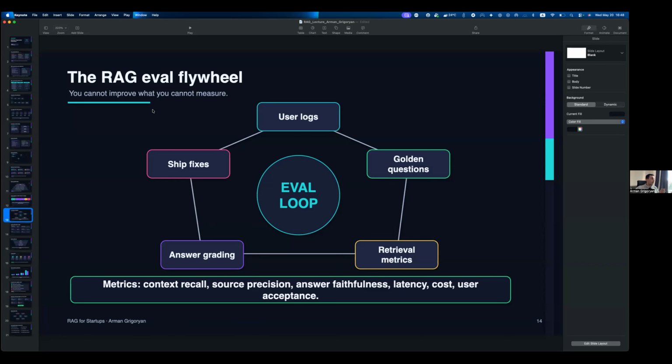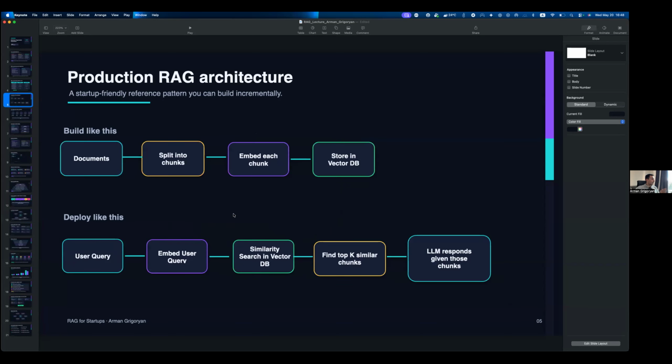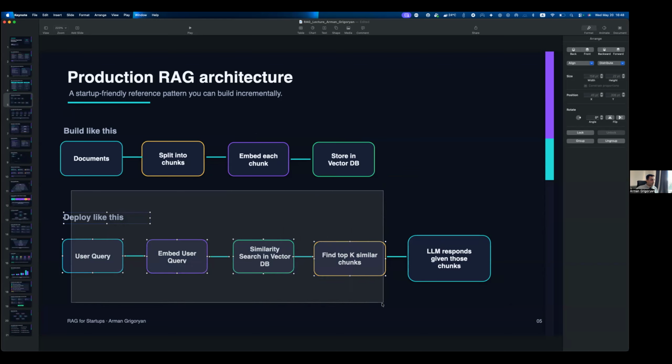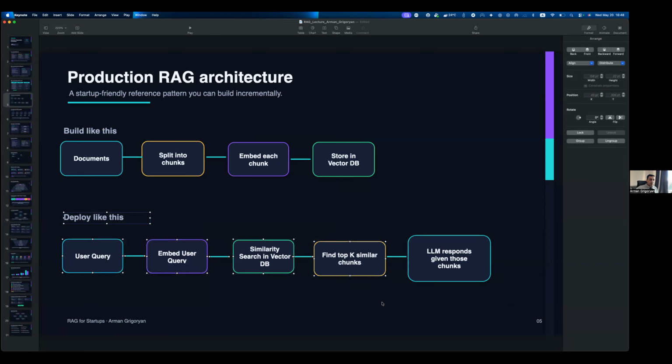So technically, what I'm saying here is that this part needs to be evaluated separately, because we want to understand, first, if the chunks retrieved from our DB are relevant or not making sense.